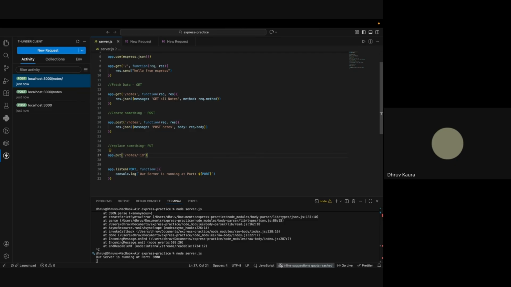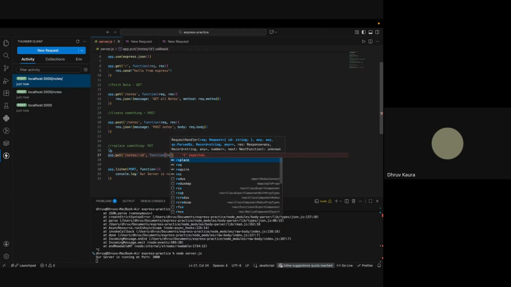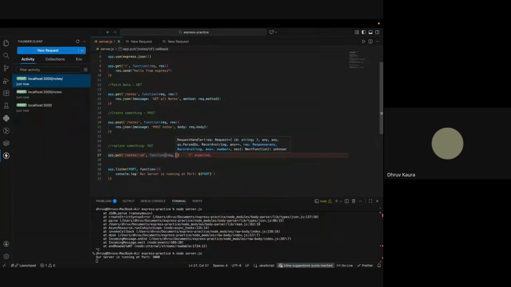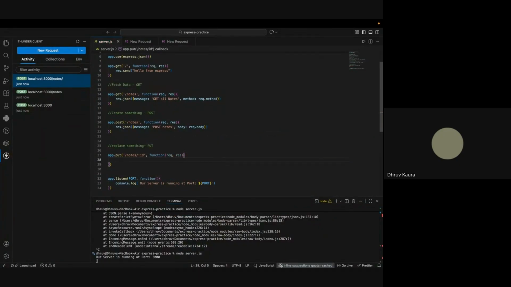And again, we put function request, and now we need to respond in JSON.